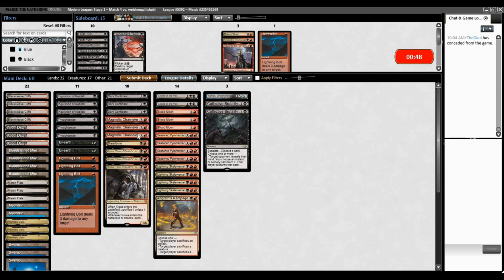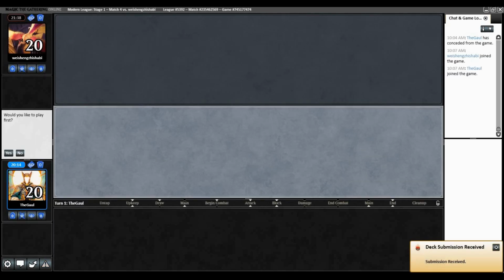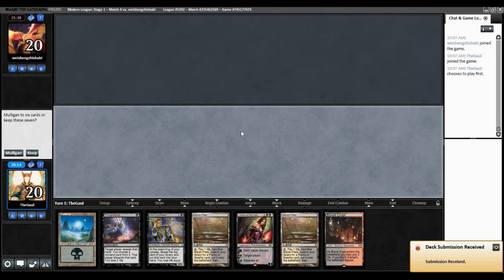Is it just like, maybe Magmatic Channeler can get cut for a Hazoret? I realize we up the curve that way, but they're surely playing some number of one-for-one removal spells that Channeler will die to all of them, Hazoret will die to none of them, if they're traditional black ones, so, sure, we'll do it that way.